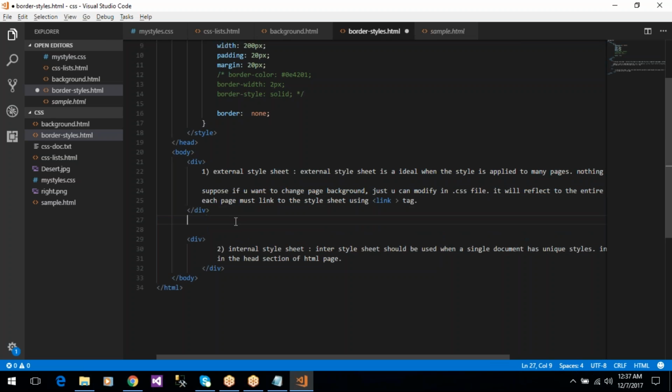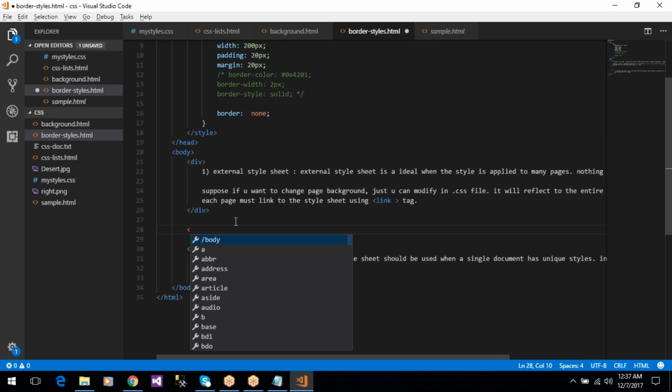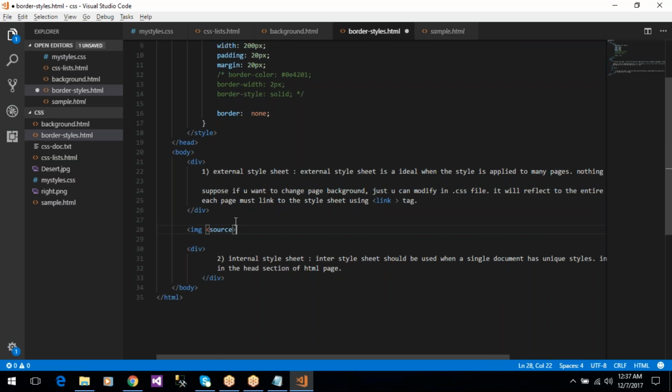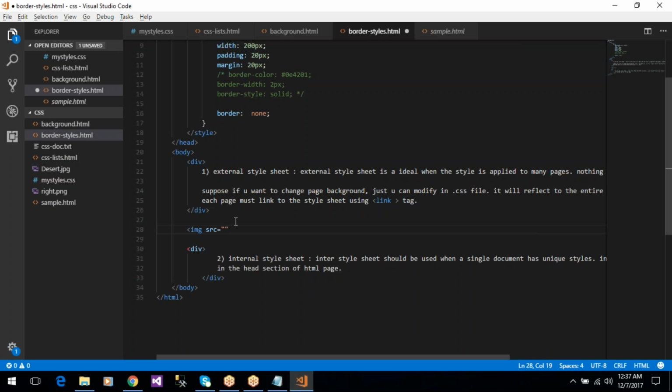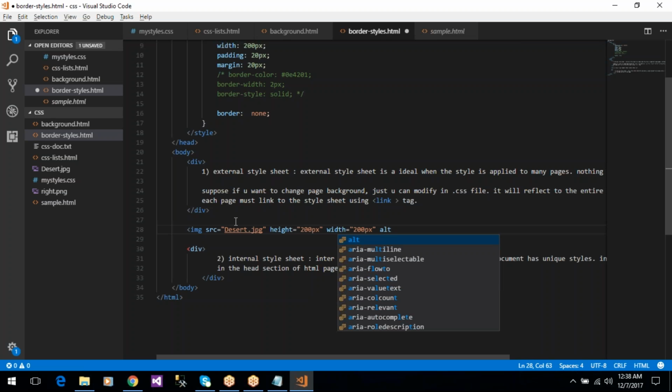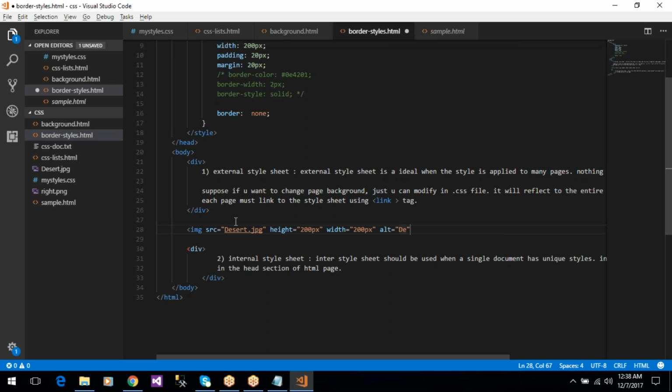Between these two div tags we can add one image, source attribute desert.jpg, height 200 pixels and width 200 pixels, and alt attribute desert, and close this one.